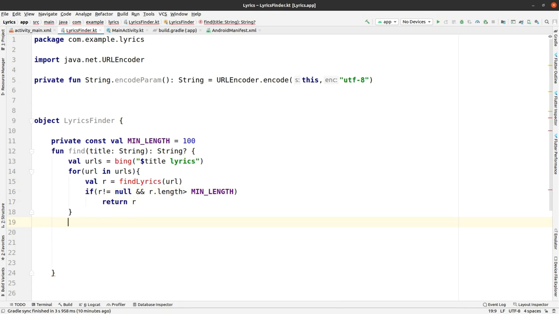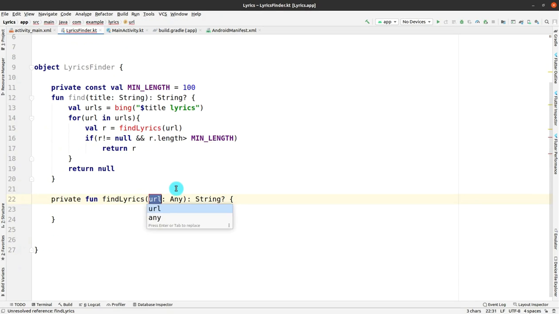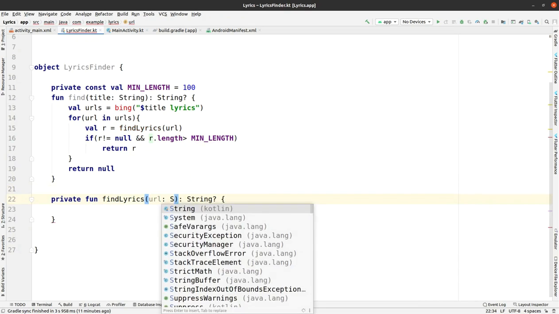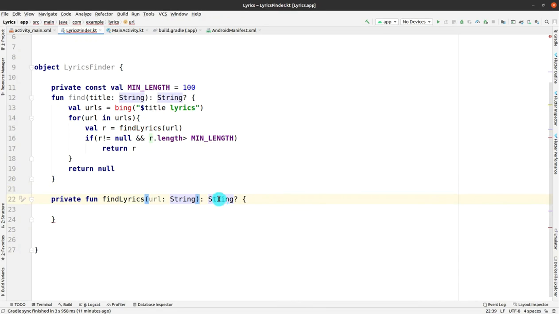That is the result. Okay, so we are passing the URL, and what we are searching in that Bing search engine, we are passing the title, and after that we are passing lyrics. Like if you are searching for the lyrics of a song, then the song title you will be typing in the space of the application, then this function will automatically write lyrics afterwards and search it on the Bing search engine.